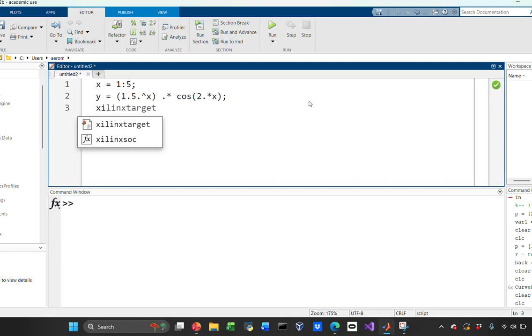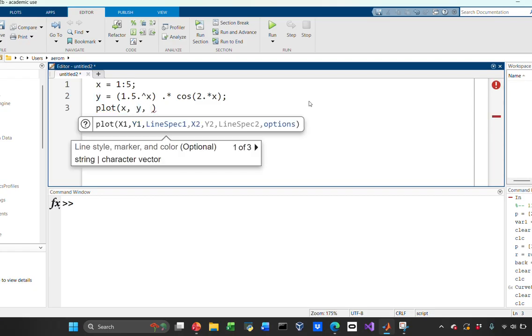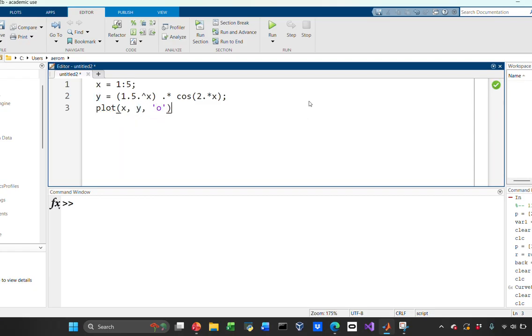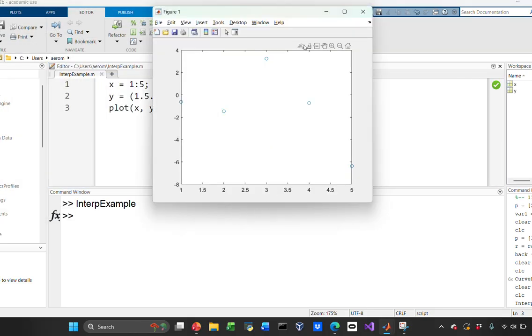Actually, why don't we just plot this just how it is? So we'll plot x, y as individual markers. And when we run it, it will want us to save, so we can call it interp example. We get a curve that looks just like this.